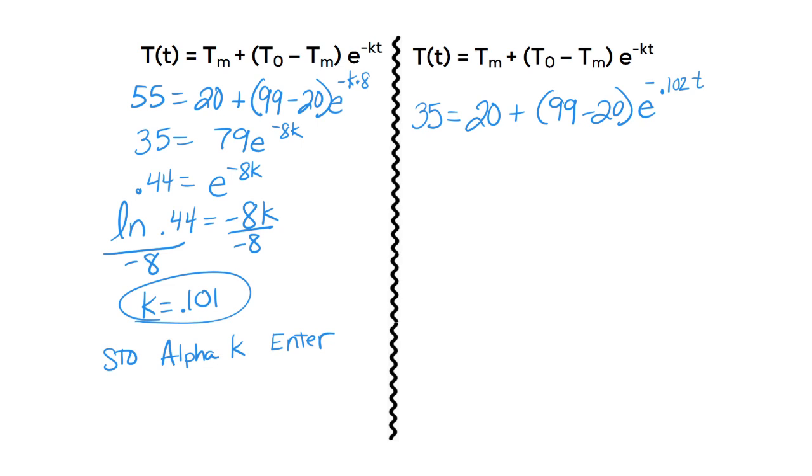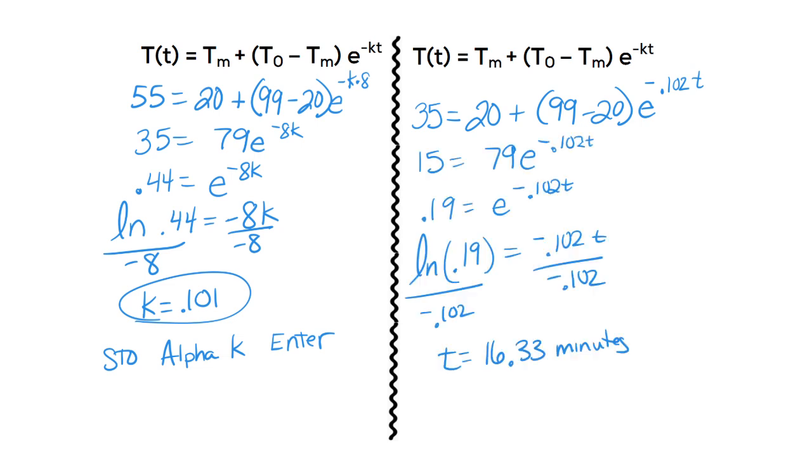Now you really truly are doing the exact same thing we did on the left here. It's just you're finding t instead of k. I'm going to have you pause the video to finish it on your own and then come back and make sure that you agree with me before we keep going. Okay, I used full values on everything and got 16.33 minutes. If I wanted to know that in minutes and seconds, remember that I would just subtract the 16 off of my answer so that I just had the decimal part, and then I would take that decimal part times 60 to turn it into seconds.